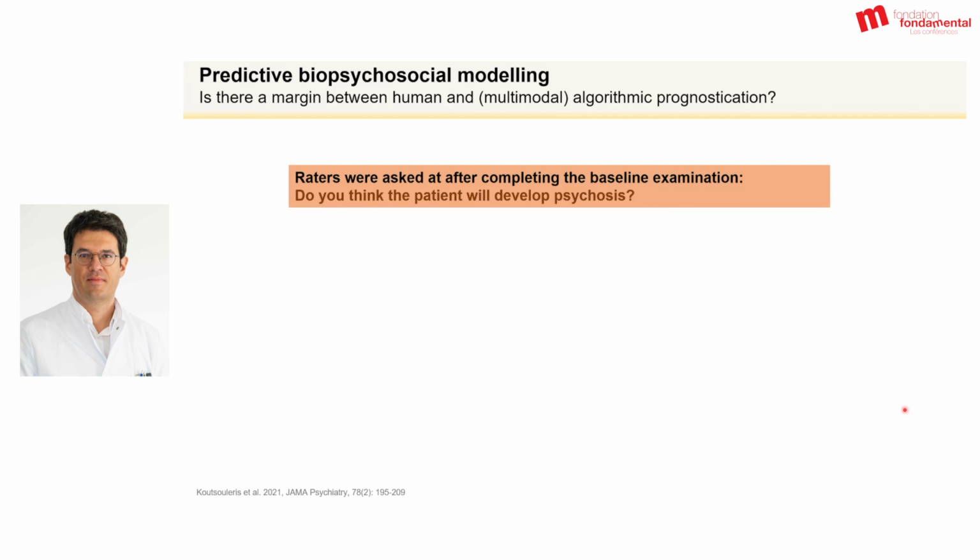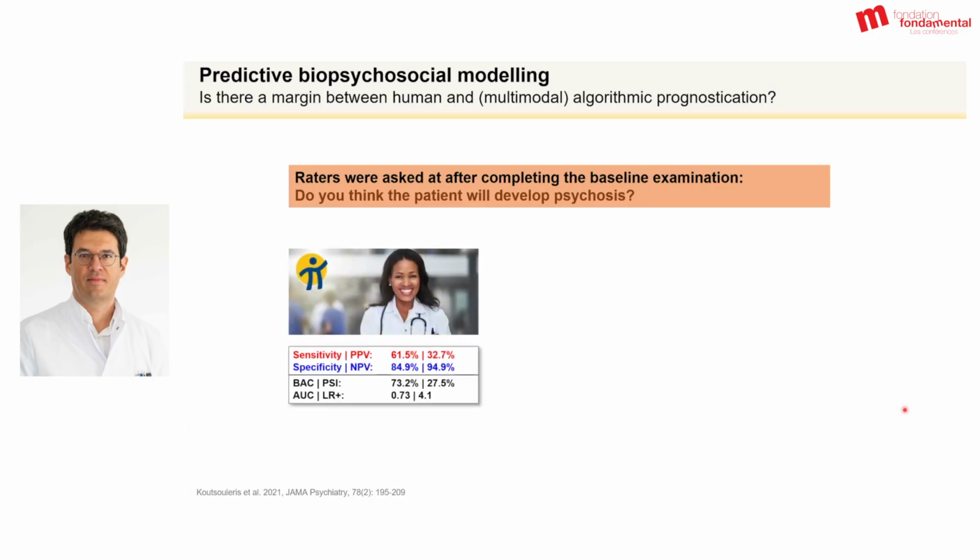However, if you want to bring this into the clinical real world, you need to establish a kind of ground truth of performance. And we don't have any ground truth in psychiatry, obviously, because we don't have any objective biomarkers. But we can still compare the algorithms against the performance of our human pattern recognition abilities. And therefore, we asked our clinicians, after completing the baseline examination, to make a guess what they think would be the outcome of their patients. You have to take this with a grain of salt because this is not a real world setting. This is a study. Patients were examined for a net of 8 hours, and then clinicians or raters were asked to make a statement.